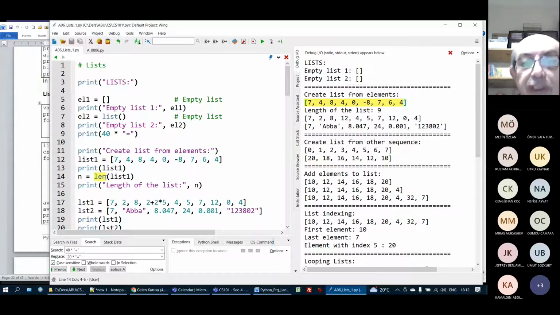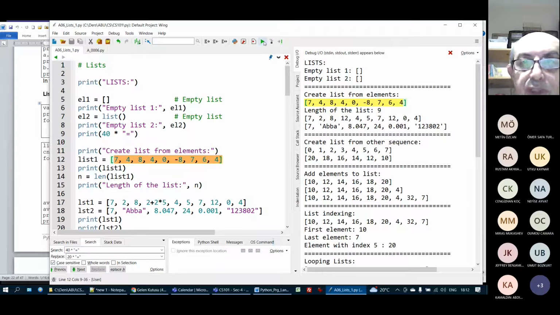The len function for strings gives the number of characters in a string, and the len function for lists gives the number of elements in the list. The principle is the same. Len gives me how many elements there are in a list. So len of list 1 will give you the number of elements in the list: 2, 4, 6, 8, 9.